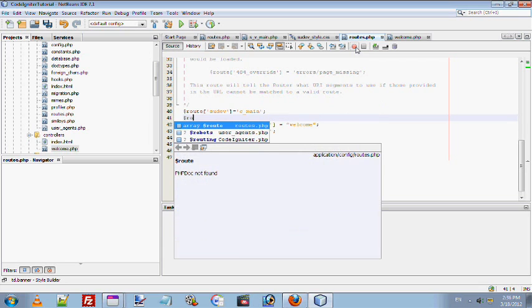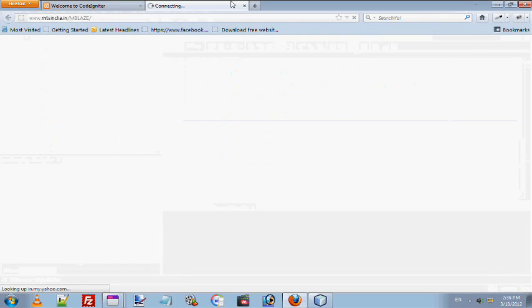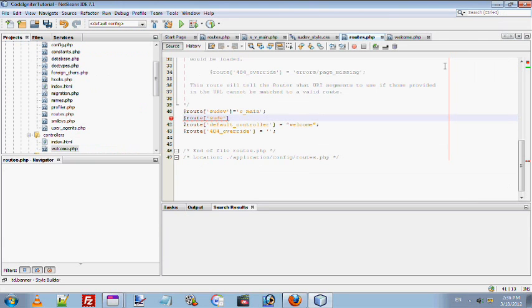And if someone passes some argument after it, you can mention any argument passed after Sudev, and we'll route it again to the main controller along with the argument.